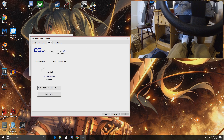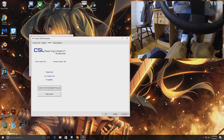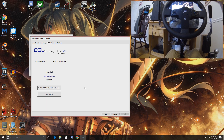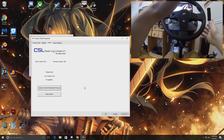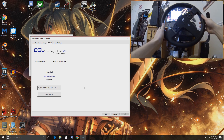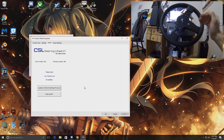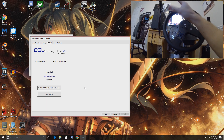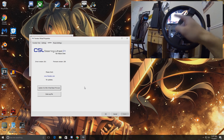Now go to Update and select 'Update CSL Wheelbase Firmware.' It's a quick update — just click Next, Next, and Install. It's very quick and simple. One thing to note: when the firmware update finishes, your wheel will possibly be sitting at an angle like this. The wheel is going to stay at that offset angle — this is because the zero center point has shifted after the update.